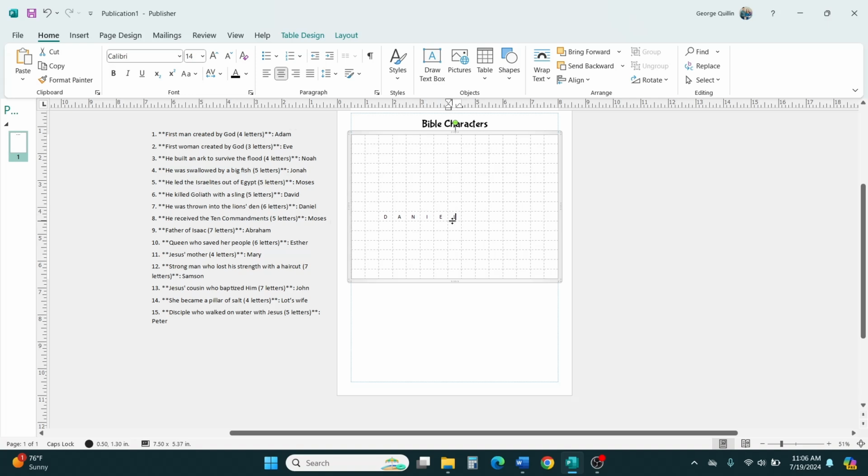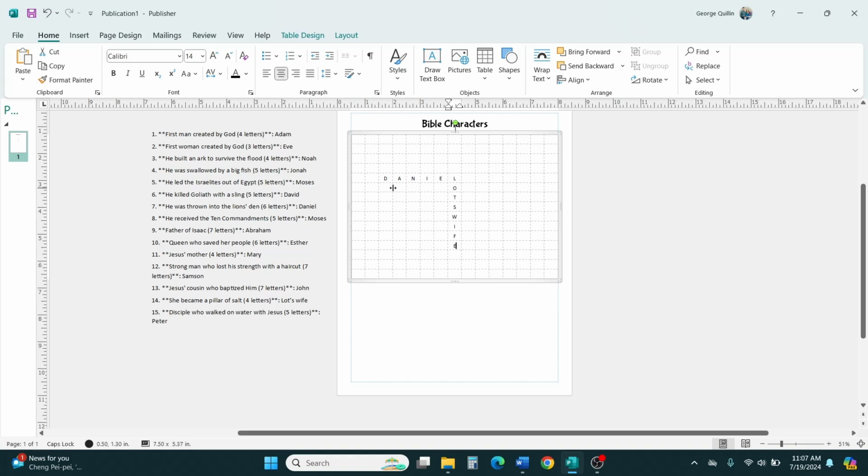Then do I have a word with L? I've got Lot's wife. So let's go down, and I see already I'm going to run out of space. So what I'm going to do is highlight Daniel and click Control X. I'm going to go up a few, hit Control V, and it pastes it up there. So it gives me more room to make my Lot's wife one. And this sometimes takes a little bit of configuration, right? It doesn't always work the first time. So Daniel, my clue down is Lot's wife.